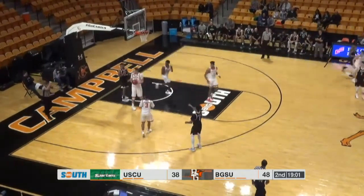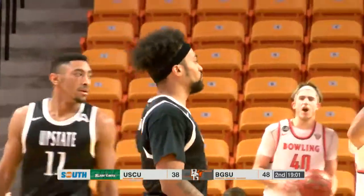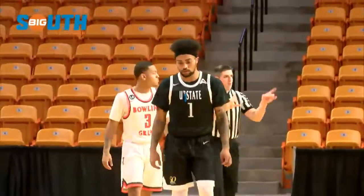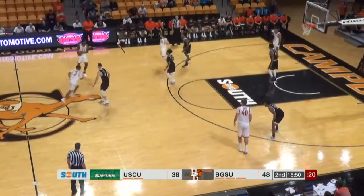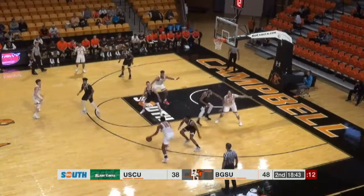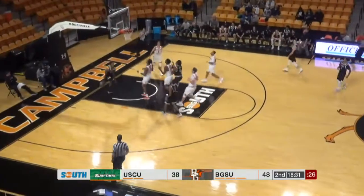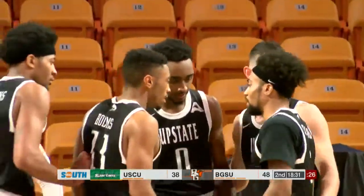Cunningham, nifty move up top, and the fadeaway does everything but connect. A whistle underneath. Fighting for the rebound was Koch, and he gets pushed. That's the foul on Holmes, his first, team's first. Now Upstate showing a little bit of pressure here. Caldwell will bring it up. He started 11 of his last 12 games of the year last year and has started every one here as a sophomore. Turner deflected to Koch. Good look, cross court. Caldwell can't get it. Board cleared by Tompkins. Upstate quickly, Moore foul. We had one foul called in the first 8 minutes and change of the first half. We had a couple here in the first minute and a half.